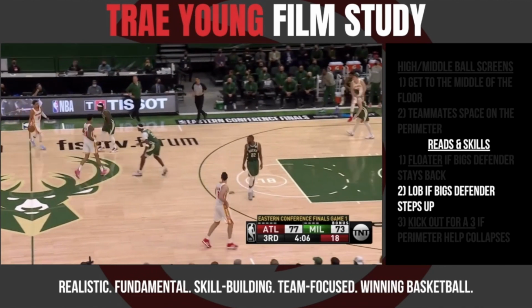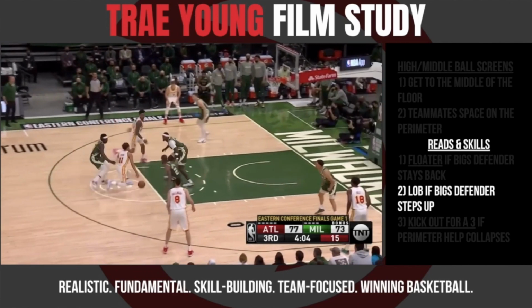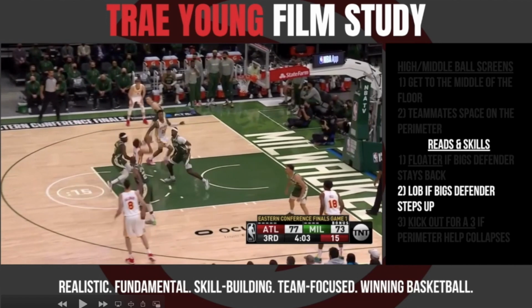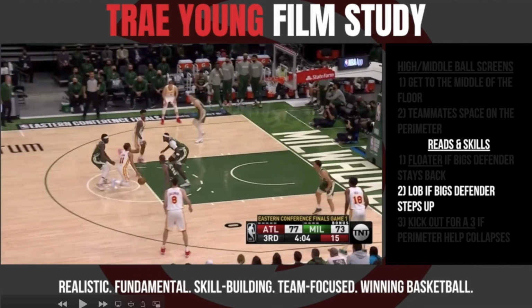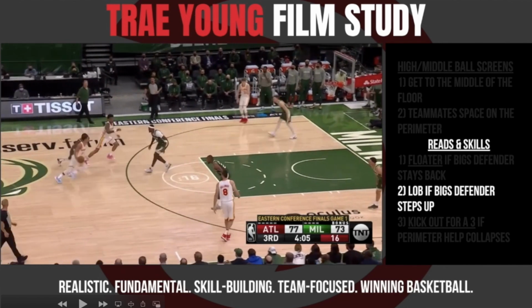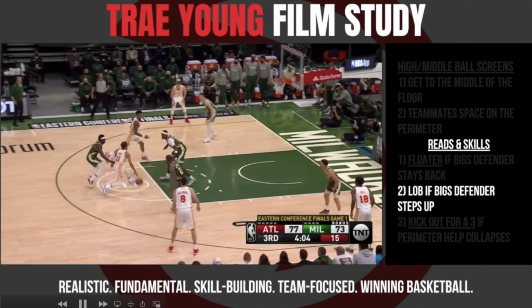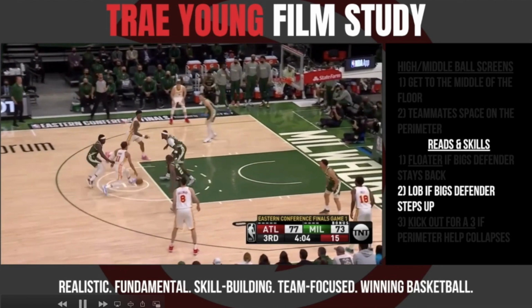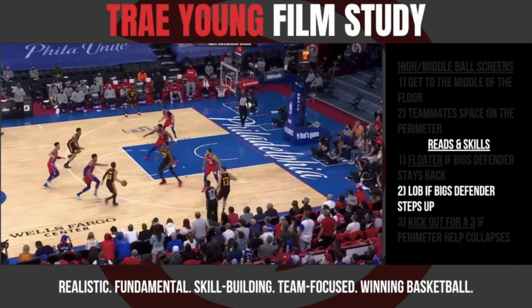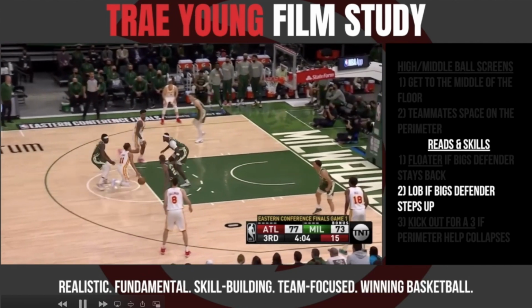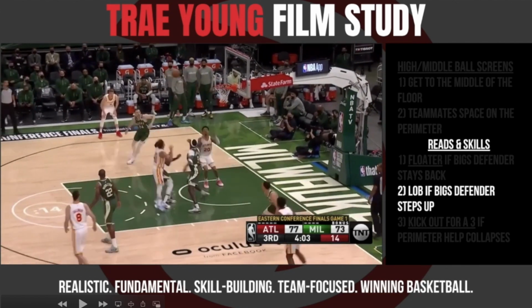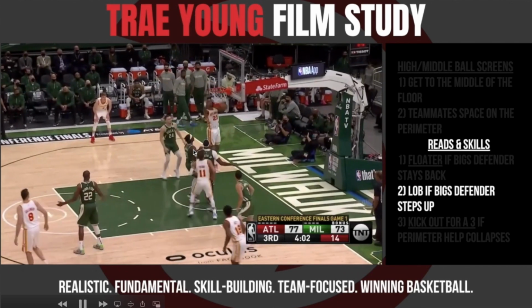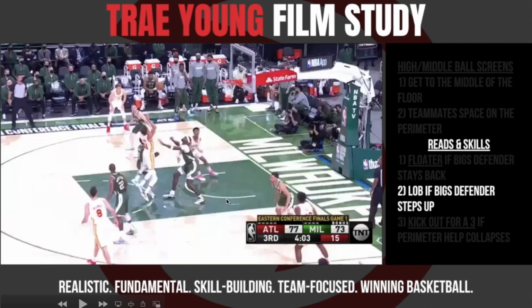All right, so now we're going to look at lobs. This one to Collins. And again, I know most of y'all are not playing with people who can go up and get it like this. But you can still understand how to make these sort of reads. So good screen right here. And what is so tricky about Trae Young and the Hawks is that Trae Young's floater and lobs look exactly the same. That's why it's so hard to stop, because as Portis is backpedaling right here, he's in such a tough position and he doesn't know if that was a floater or a lob.